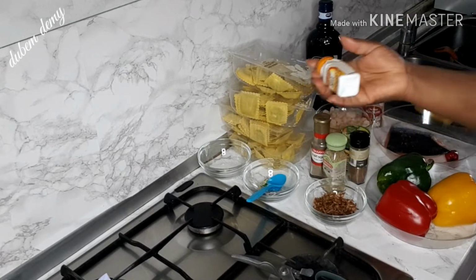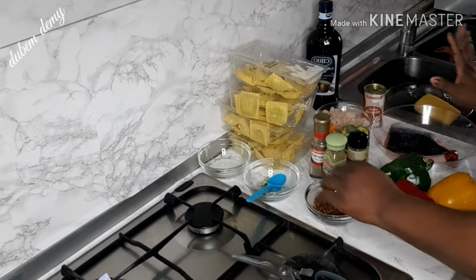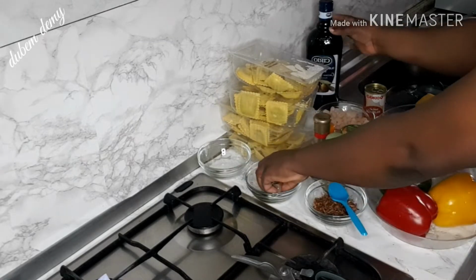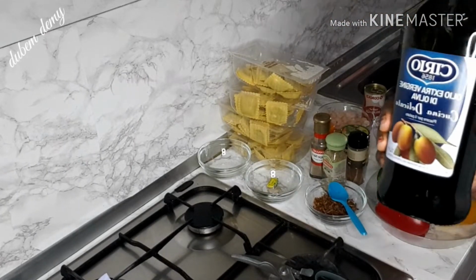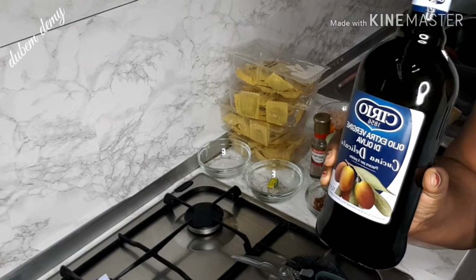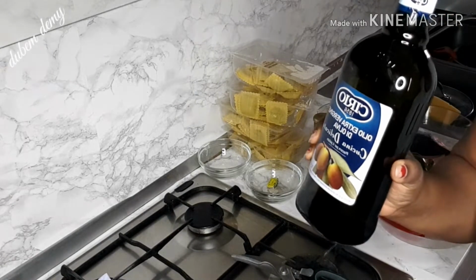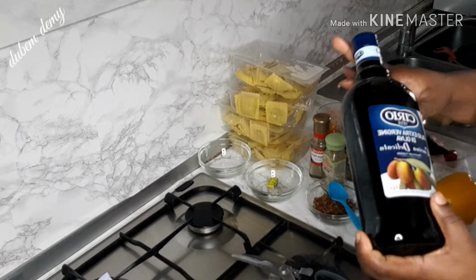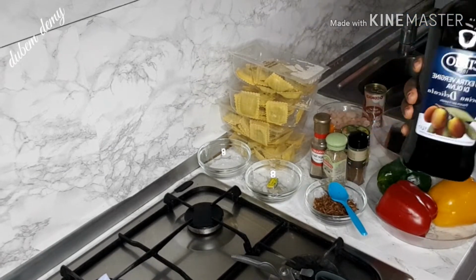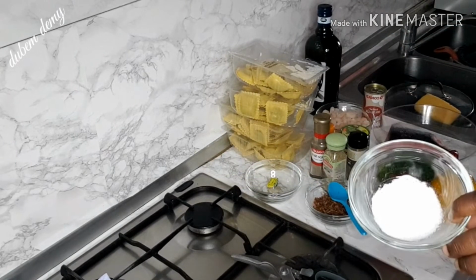So guys, here is my curry, which everybody knows. And this is my seasoning cup. Here is the oil that I want to use. It's the virgin oil. Guys, you can use any oil of your choice, but this is the choice I chose. It's very good and very recommended. So this is what I'm using to cook my food. Don't forget to taste.